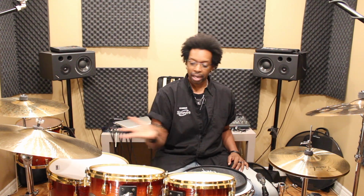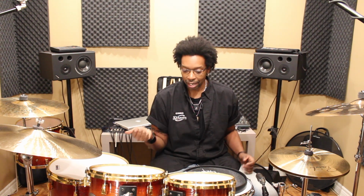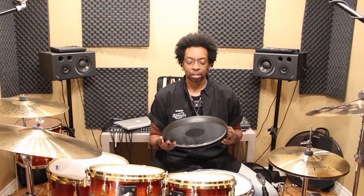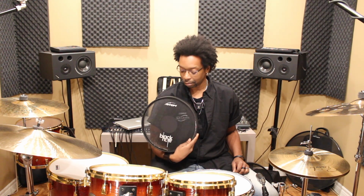There are also mesh head solutions available out there. You can replace your heads with mesh heads, and that'll obviously make your kit a lot quieter to play on. The drawback with that one is you have to swap the heads out, so it's pretty time consuming just to make your drums a little bit quieter. These things are cool because it's a really smart combination between the two.